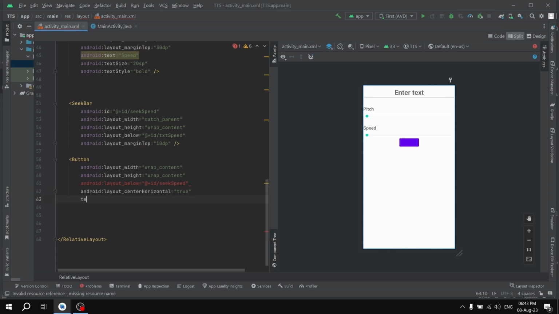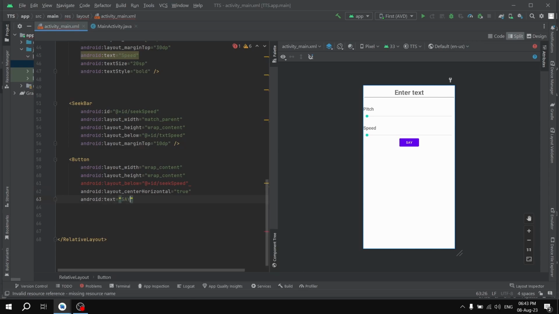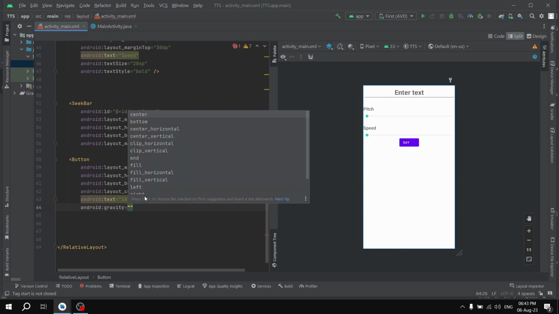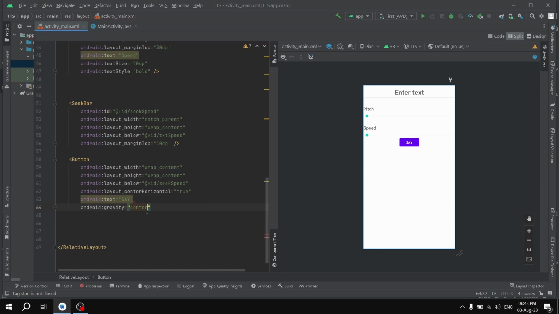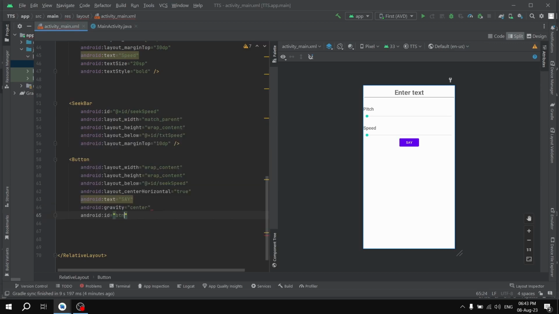We say text, and in the text we say okay, and then we say gravity, because I want this text to be in the middle, and gravity is gonna be center. And then we say ID, and it's gonna be btn.